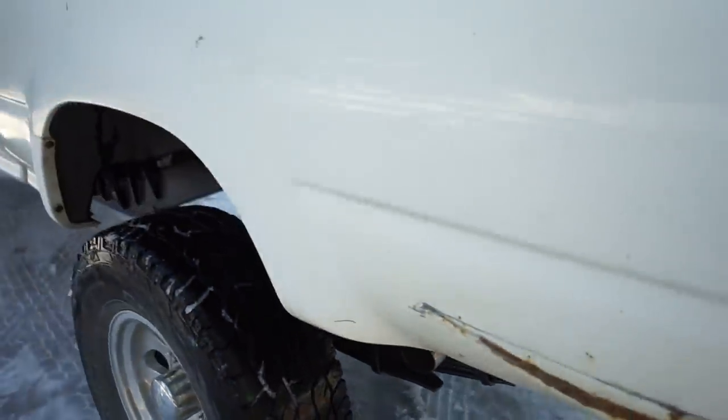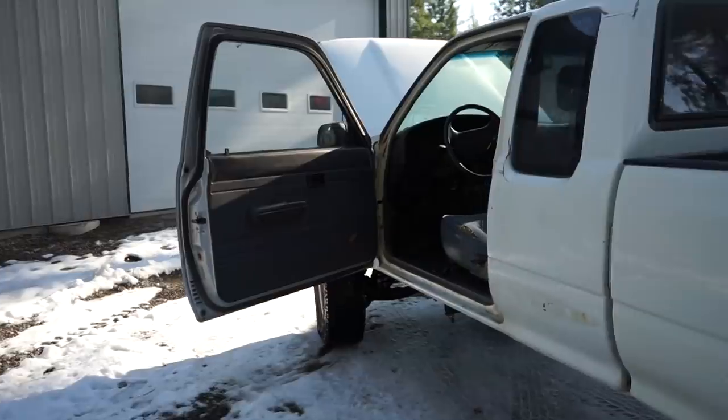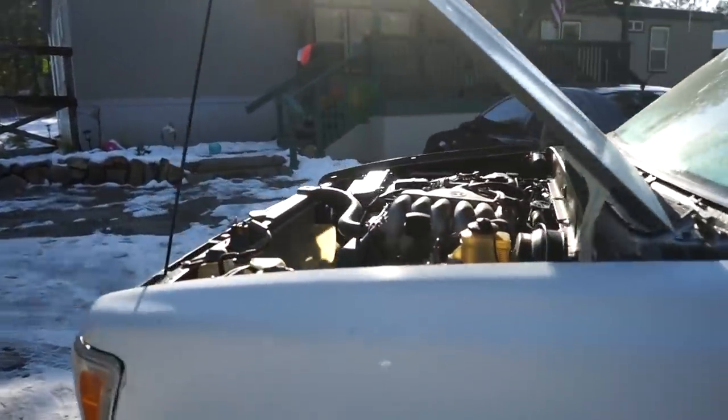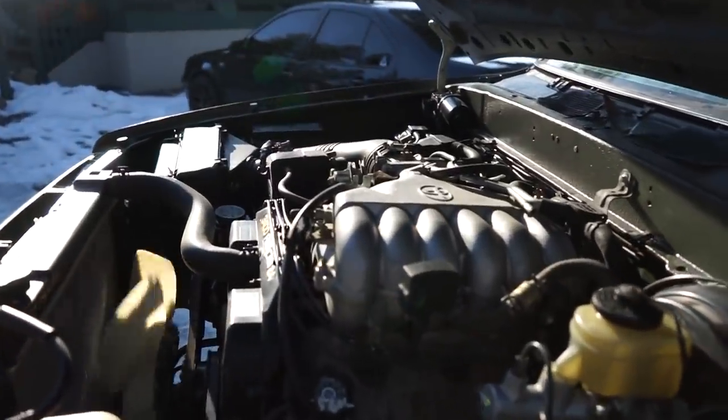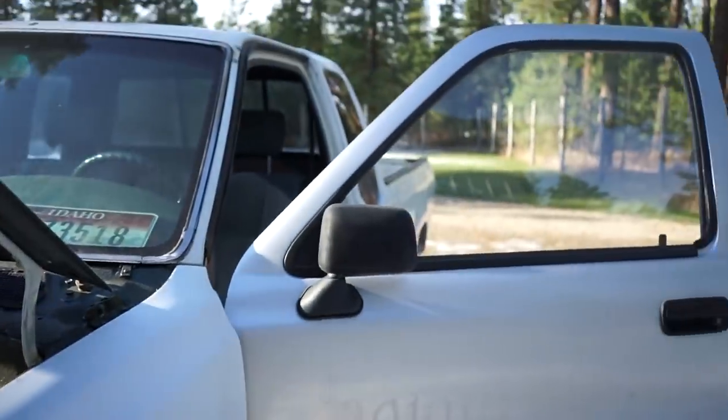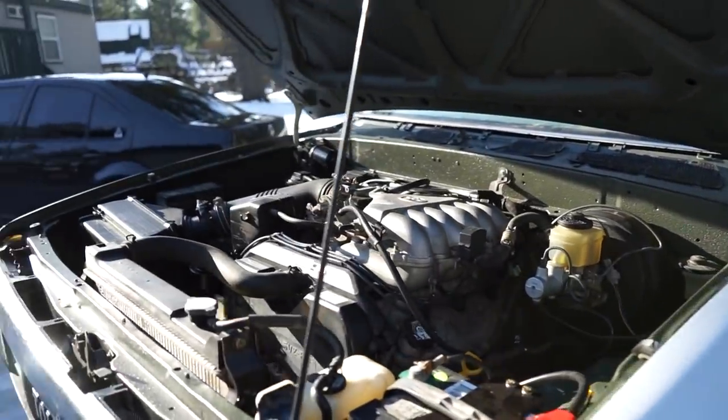But I don't know, everything else with the motor runs really, really good. Throughout the gears, throughout the RPMs, it runs smooth. Like I said, listening to the motor, it sounds really smooth out of idle. So it could just be the exhaust and kind of how it sounds, I guess.